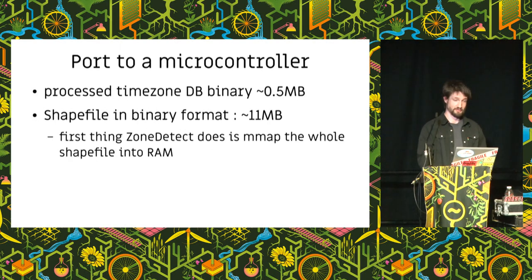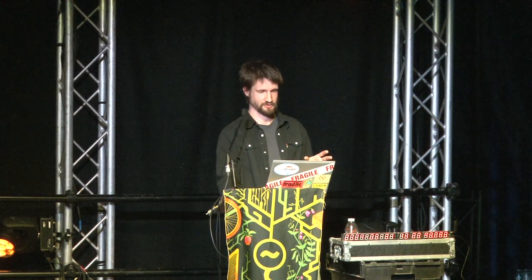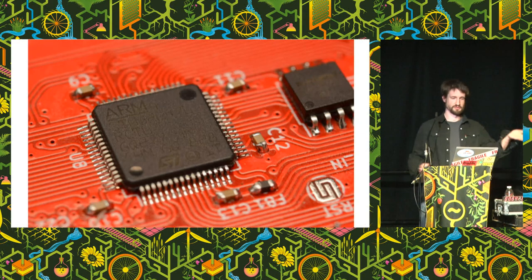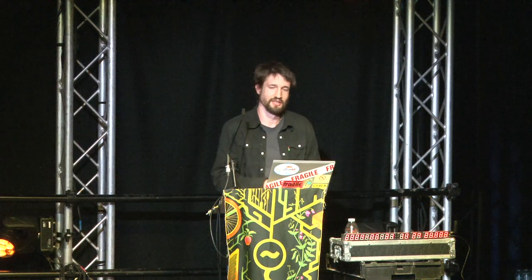I chose an STM32 chip and gave it a 16 MB external flash memory chip. I had to rewrite loads of zone detect to get it to talk to the memory chip without loading it into RAM. I made a fully custom display with extremely low display jitter, and the key thing is I made it double-buffered. When the time reads zero, you've got from about 0.5 seconds onwards to receive the serial data and know what time it should be. At about 0.9 seconds you start preparing what the display should read at the next rollover — you can take hundreds of milliseconds to work that out, store it in memory, and when the pulse comes in you just swap the buffers. I should have done that to begin with.